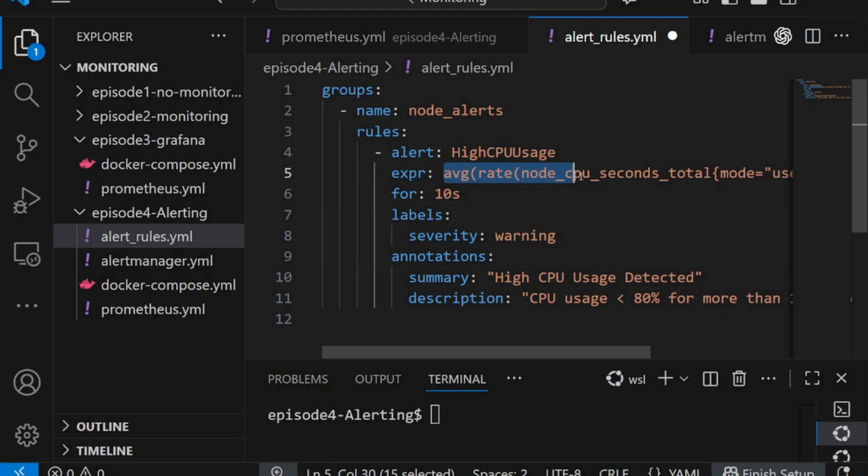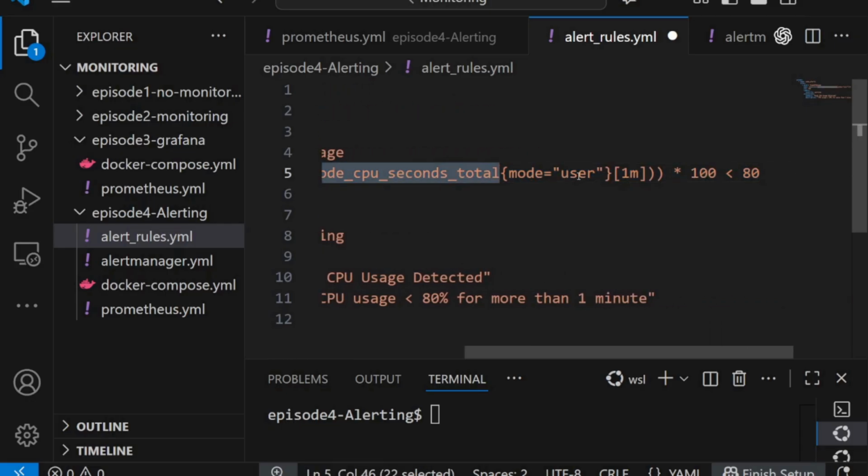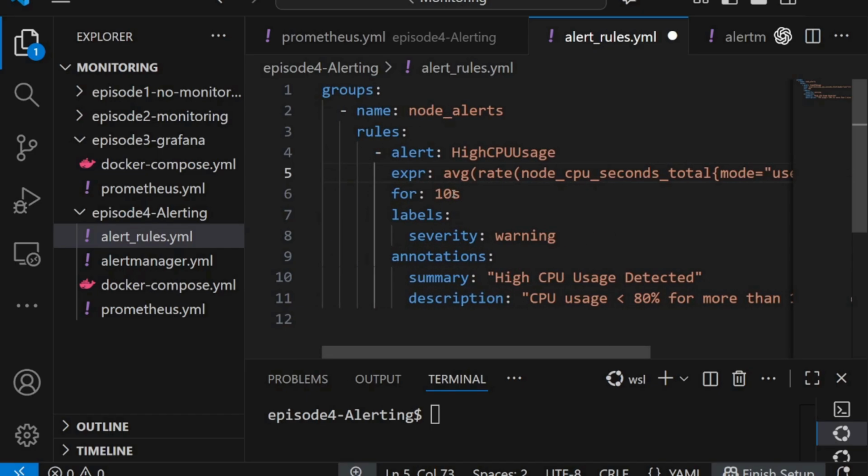We are trying to calculate the average rate of node CPU seconds total, mode is user, for 1 minute, multiplying by 100, it should be less than 80. In production, it would be greater than 80. Intentionally, I am keeping it less than 80 so that we'll have some alerts. For 10 seconds, to prevent noisy flip-flops. The condition must hold for 10 seconds to fire.